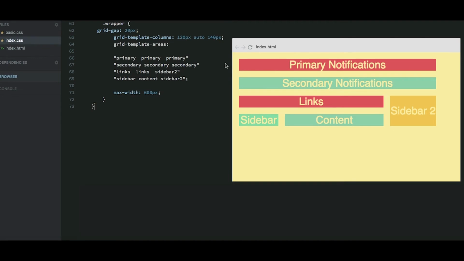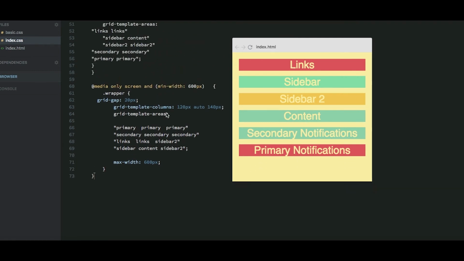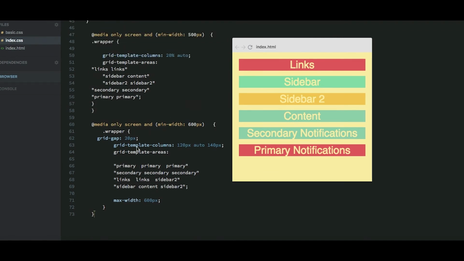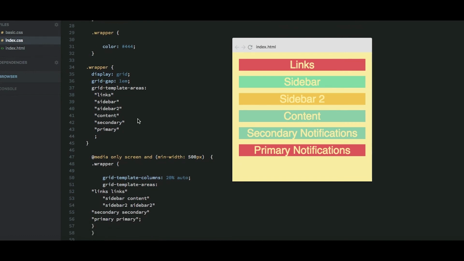This is the web page as it would look on a desktop, and we have the primary notifications up the top of the web page. But if we were viewing this same website on a tablet or a mobile phone, we might wish to push those primary notifications to the bottom of the page. Now, with most frameworks, that can be incredibly difficult to do, but with Grid, it's super simple. We resize the content and the primary notifications move to the bottom. And this is done through simple media queries. So we have a media query for desktop and for mobile. And here we can just arrange the grid as we would like it to appear for each of those devices.